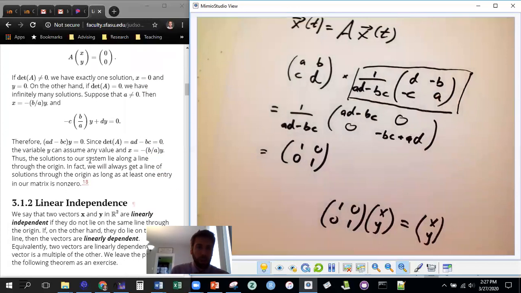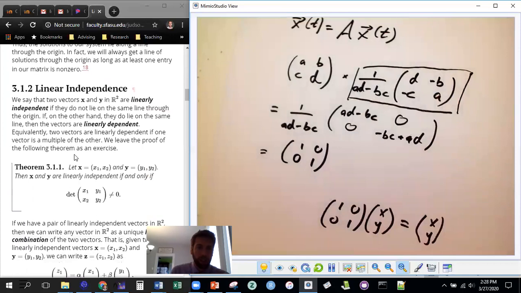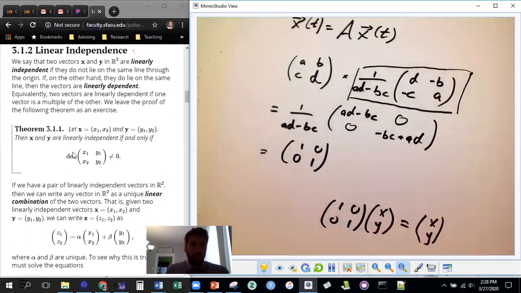Now, linear independence. I think we're mostly working in the 2 by 2 case here. Say you have two vectors. If their determinant is not equal to 0, then they're linearly independent. We're just going to use that. There's a broader notion of what linear independence means that will make so much more sense, but you have to take linear algebra to get that version. For this version, if you have some vectors, you put them in as columns and take the determinant, and if it's not equal to 0, then they are linearly independent.